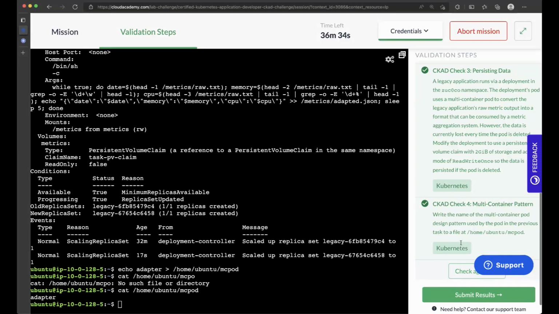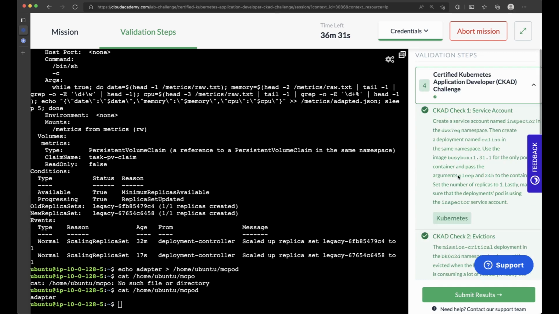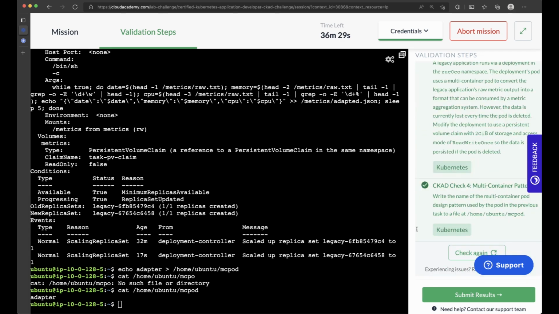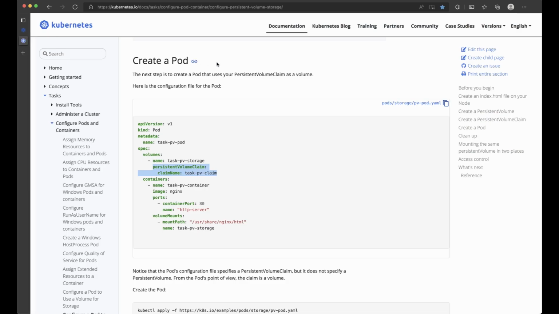So there we have it. Check number 4 passes. All of the previous checks are passed. At this stage we have completed our challenge. So some things to highlight at this point. Always keep in mind when you can strategically use the documentation. So you don't want to spend too much time searching documentation during the exam. Like I demonstrated earlier, you can search and you may not click the best link to start with, and you can end up burning quite a bit of exam time doing that.